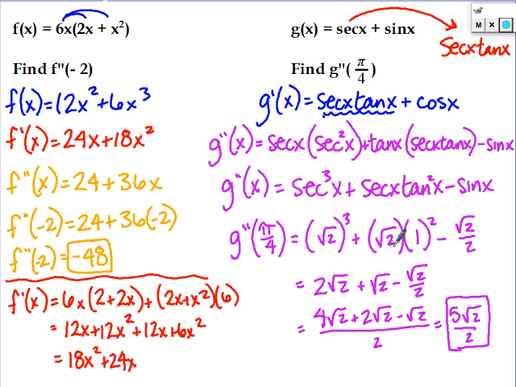And then that one, I'm going to keep it that way for now. Then I got a common denominator. So I had to multiply this by 2 and this by 2 so that they all had the common denominator. Then we can combine like terms. All of these have a square root of 2, so I can just treat them like variables. So 4 plus 2 is 6, minus 1 is 5 square roots of 2 over 2. Like I said, if you got that last one, I would be very impressed. That one's very difficult.